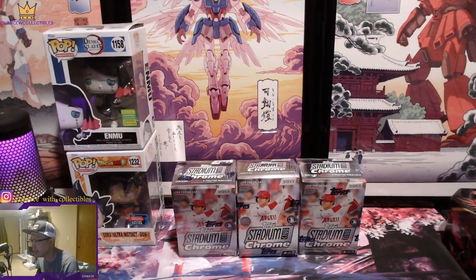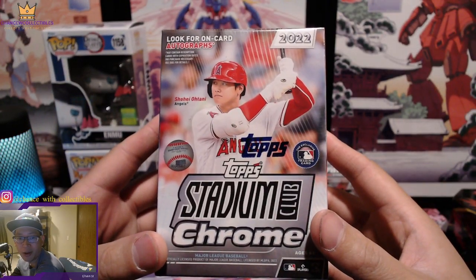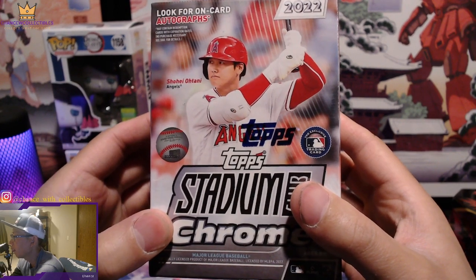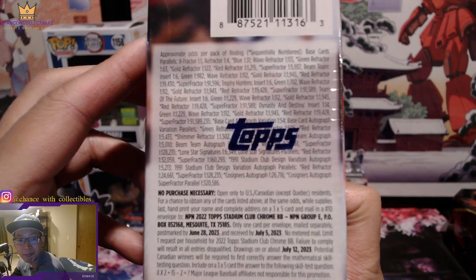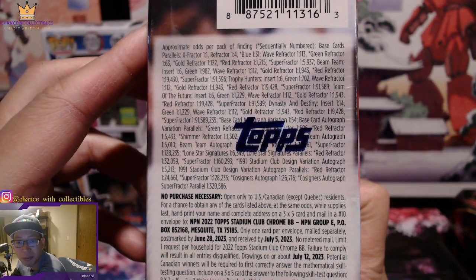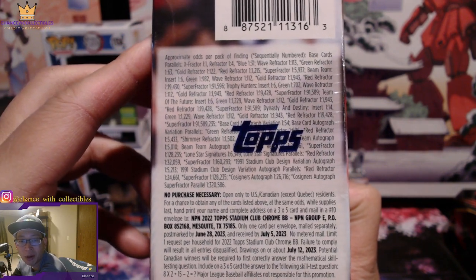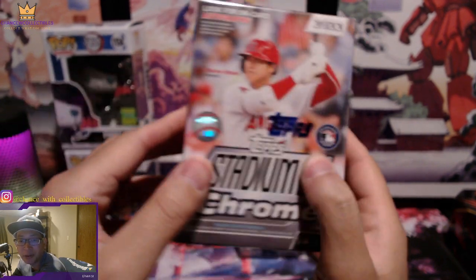But let's go ahead and get started, guys. Let's take a look at this. So we got Shohei Ohtani right on the box. Look for on-card autographs, which is pretty darn cool. It seems like baseball is just the way to go. You're able to pull so many number cards and such. I really feel like when it comes to football and basketball, when it comes to retail at least, they're really letting down the collectors for sure.